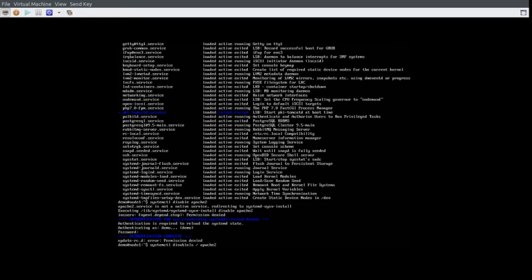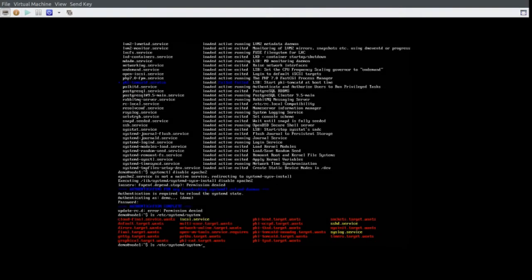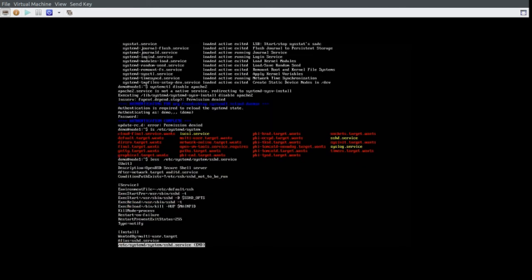Just to give you an example of some of their configuration files, let's quickly go and have a look. If we go ls /etc/systemd/system, we're going to see that there are a bunch of files. If we just quickly have a look at the sshd service file here, we're going to see a typical unit file.